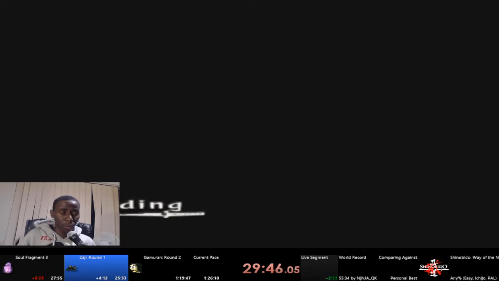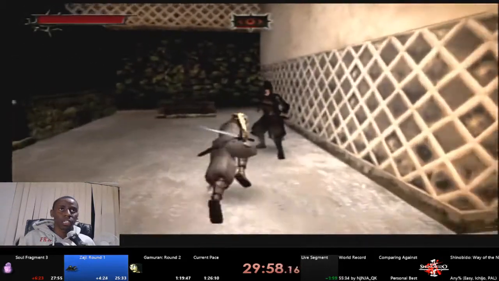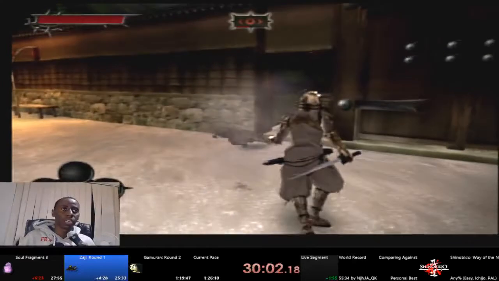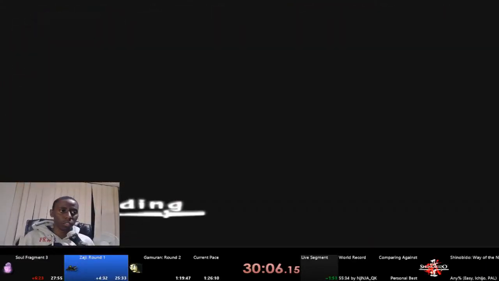So, what are we doing? We're going to 1-1-1 judo flip and then hit him with the goddamn shuriken. Die! Okay, for some reason he didn't want to die to the shuriken. We kind of ran out though, so it's fine.